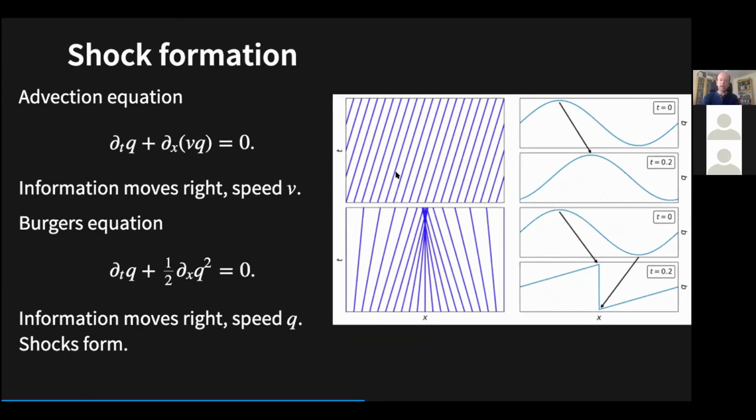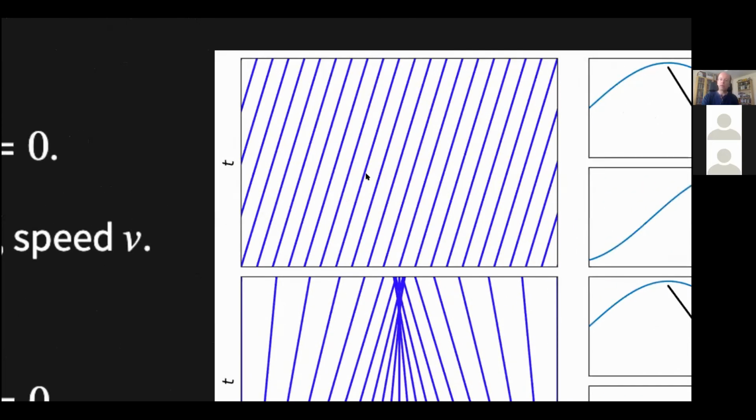And by interpreting that in a space-time diagram, that's what this picture here is, the solution is constant on straight lines in space-time. So these characteristic curves are lines on which the solution is unchanged, and they have slope v corresponding to the advection speed v. So in order to solve the problem, we find some point at future time, we find the characteristic curve that goes through that point, and we trace it back to our initial data. Having located the initial data, we can then find what the value was at that point, and that tells us what the solution is at the future time.